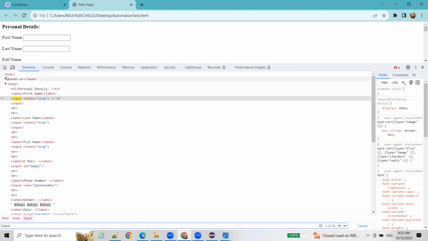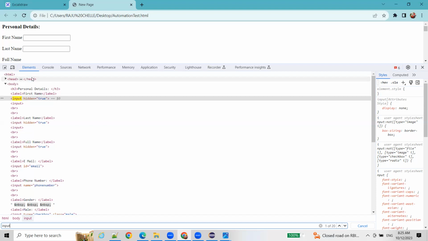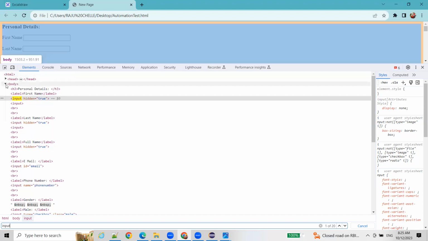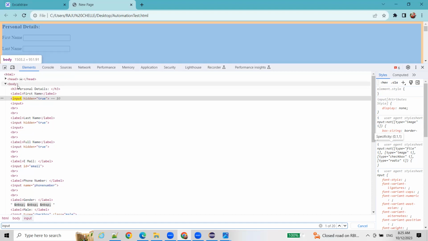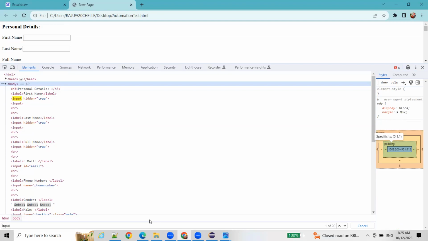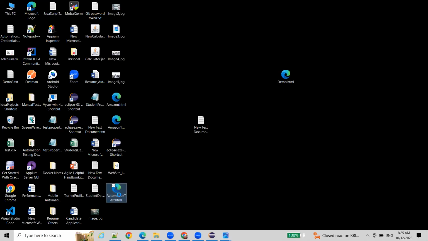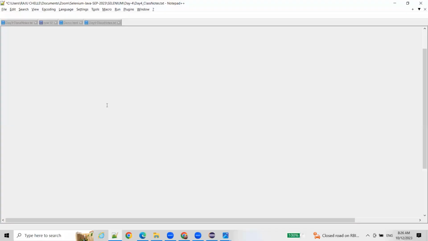In the first day, while explaining HTML, I explained the structure. It starts with the HTML. Inside that we create head. Head is for the header section, and also inside that we create the body section. Inside the body section, all these objects we have created, right? If you want to set some color to your body section, let me put some color. We already discussed this, so again I will set some color to the body section.